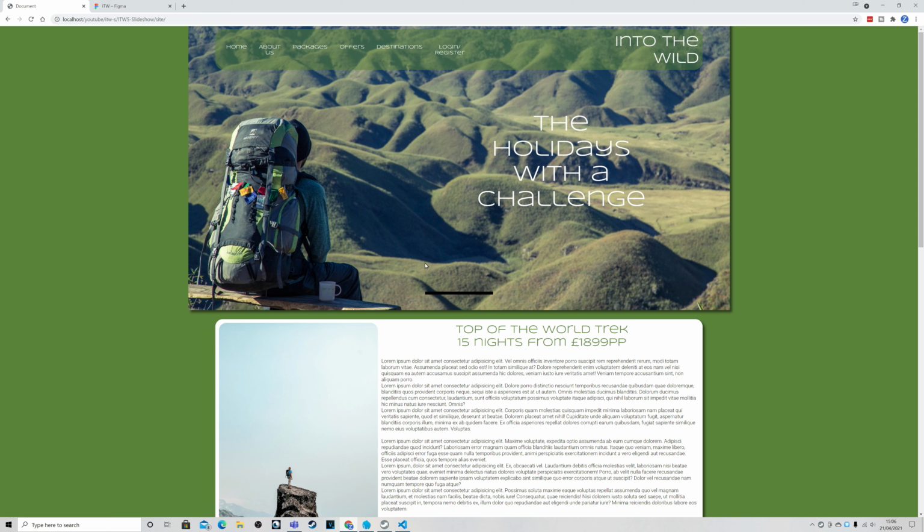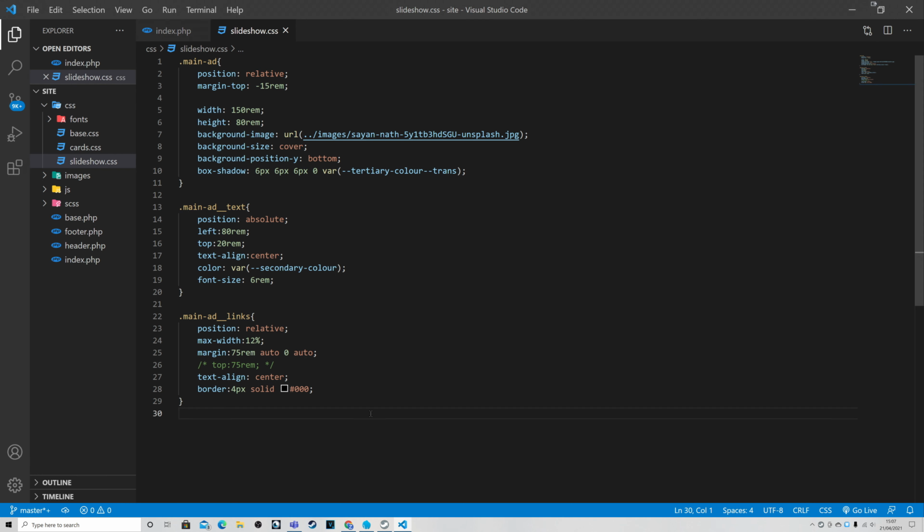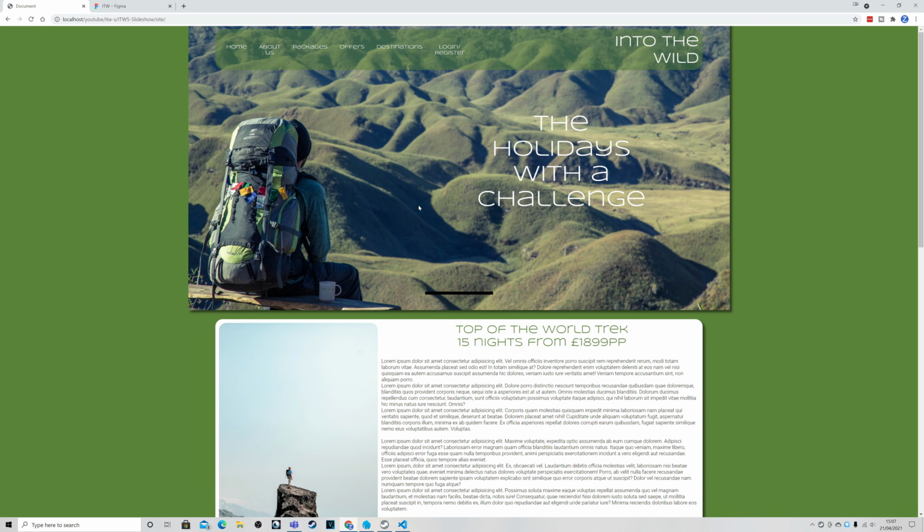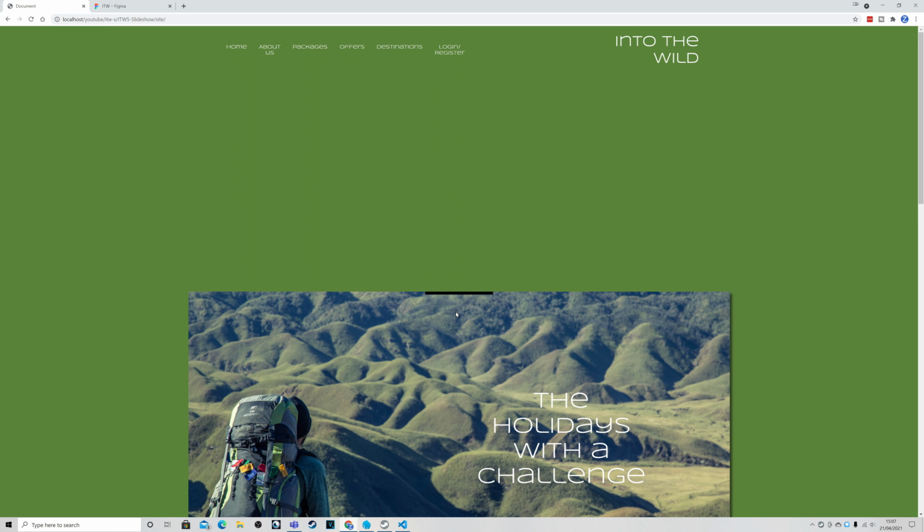Now, some of you may be thinking that we could have got the same effect with a top margin on this rather than using the top value. In other words, using something like this layout. However, if we look at the result of this, we can see we get a result that we were not expecting. And this is because it is using relative positioning of a child of a parent that is also relatively positioned. And as we can see, it causes some issues.